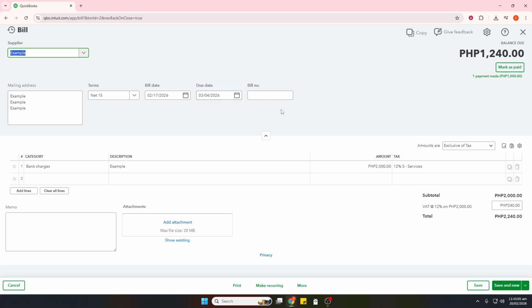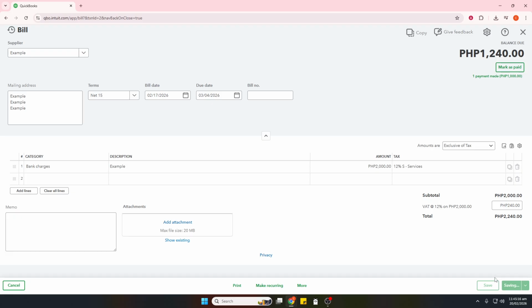If you have a reference number, like a check number or a bank confirmation, add it in the reference field. This is optional, but it makes reconciliation and future lookups much easier. When everything looks correct, save your work. Click Save and Close to record the payment and finish. If you're printing a check right now, choose Save and Print so you can print using your check stock.